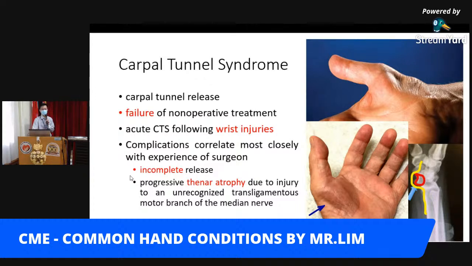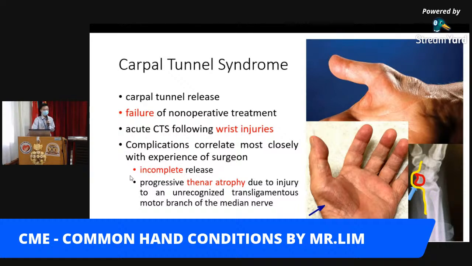So when we see this thenar atrophy in the clinic, we turn away and we cry first, slowly, because we are so sorry for the patient. We couldn't do anything for them for this thenar atrophy. We can only release the carpal tunnel and hope for the best. Often it is not able to recover the power, maybe a little bit, I'm not sure. But we want to try at all costs.